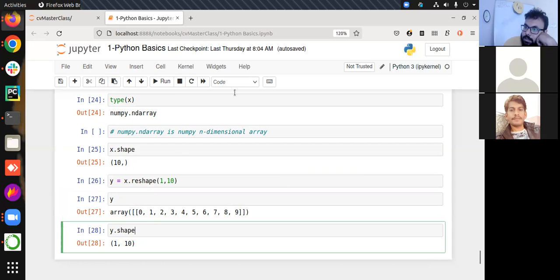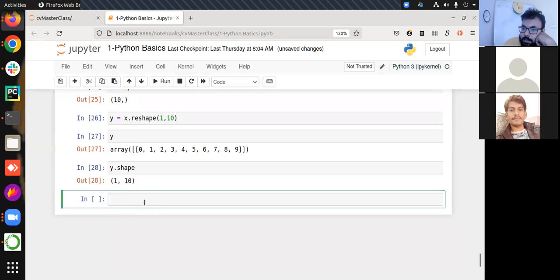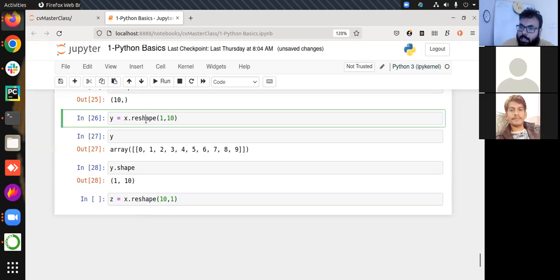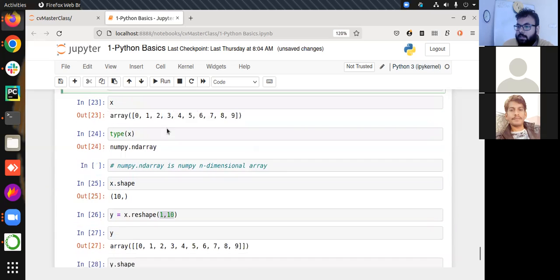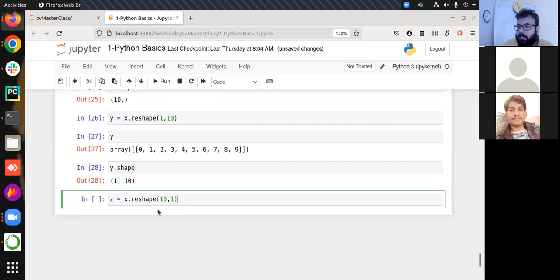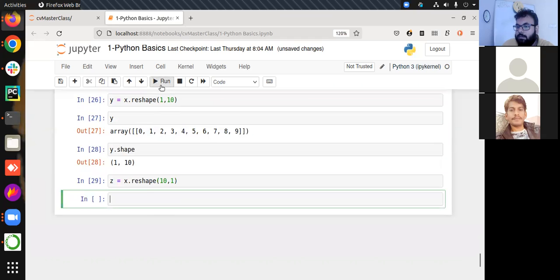Now I will make another one. Now I am going to make it 10 comma 1. Right. Now are you clear what reshape does? It changes the shape of the numpy ND array, right? It was 1 by 10. Now if you do 10 by 1, what happens?